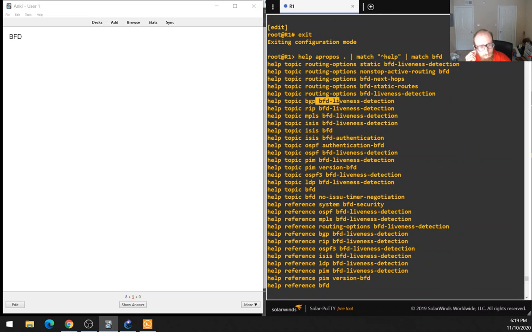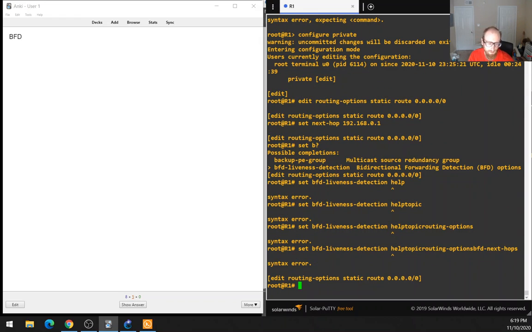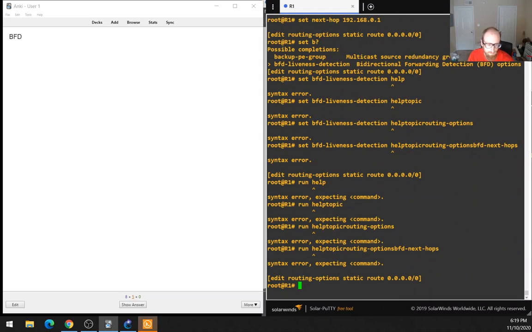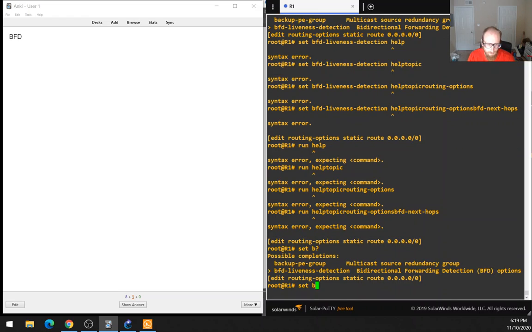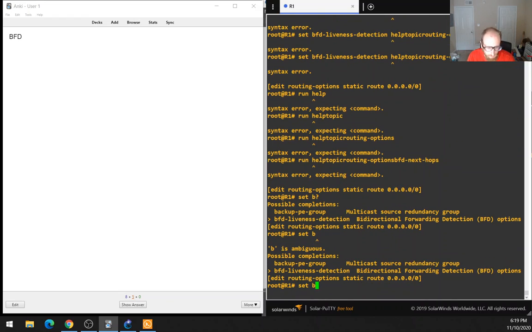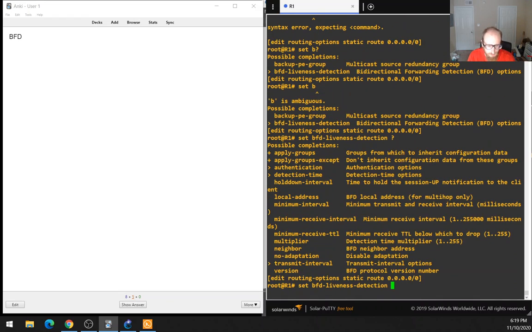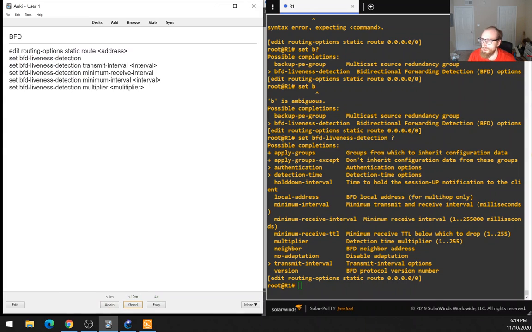It's going to be BFD liveness detection. So yeah, I feel pretty good with that now. Of course it's just toggling things again. Just reading the question carefully, toggling the knobs. That's all there is to it.